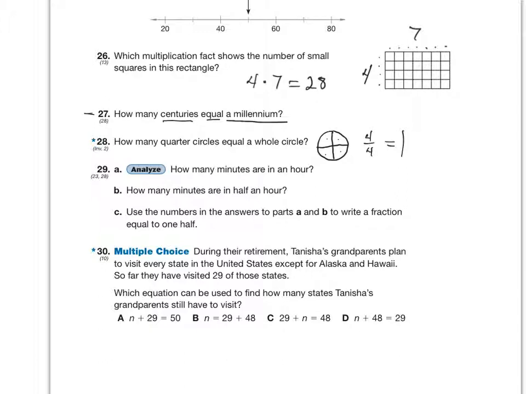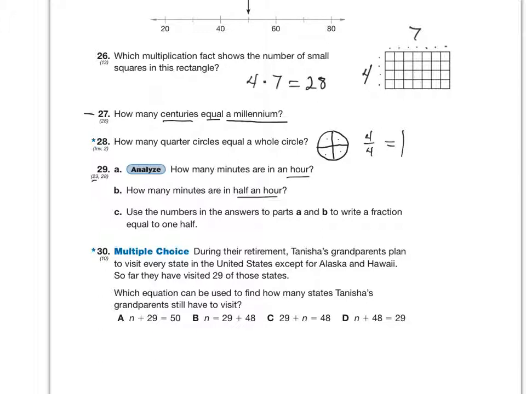Okay, 29. How many minutes are in an hour? How many minutes are in a half hour? And use the number in the answer to part A and B to write a fraction equal to 1/2. All right, here we go. How many minutes are in an hour? Just go back to the beginning of the lesson that shows you up in example 1 or 2. And same thing here. How many minutes are in half an hour? So this may be a review from 23. Anyways, I think you can figure this one out. I'm not going to do it.